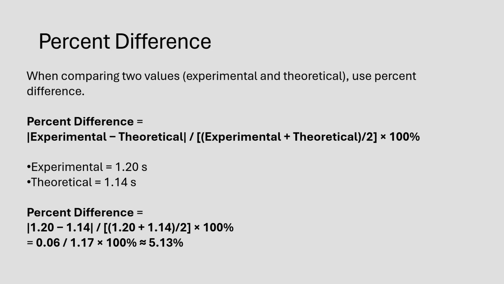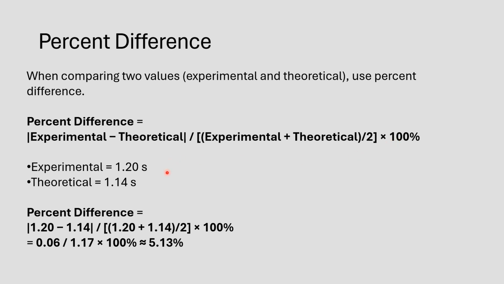What we do when we're doing an experiment and we get a difference, we're always going to get a difference between the experimental and theoretical due to assumptions made in the theory and due to experimental errors within the experiment. So the percent difference formula is you take the experimental value minus the theoretical value, and this is absolute value. You're just looking for the difference. You don't care about it's plus or minus. And then you divide it essentially by the average, so experimental plus theoretical divided by 2. Then times the whole quantity times 100% to convert it to percents.